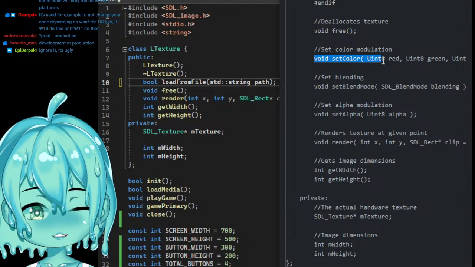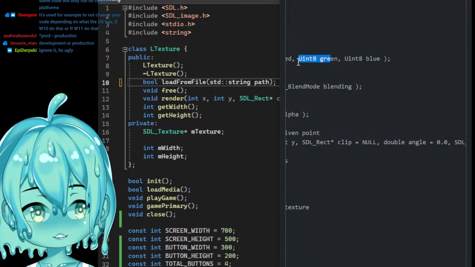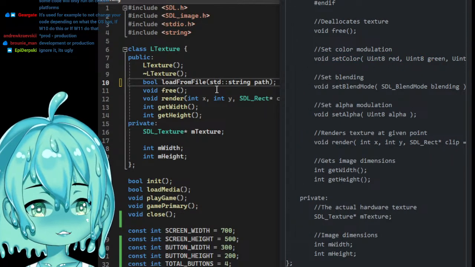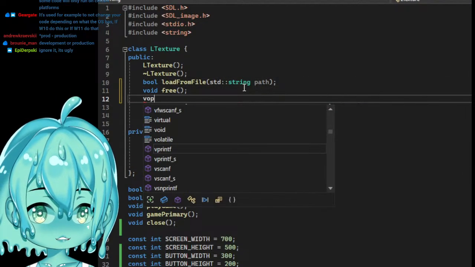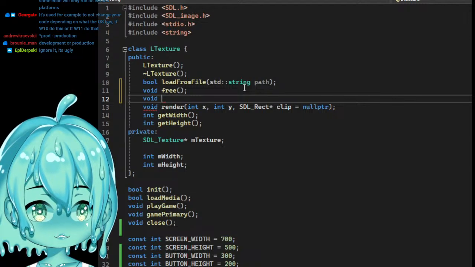Void set color. So this is new. We're setting a color, in this case probably the color of the texture we're applying, and then we're changing the color every time. Okay, so void set color.